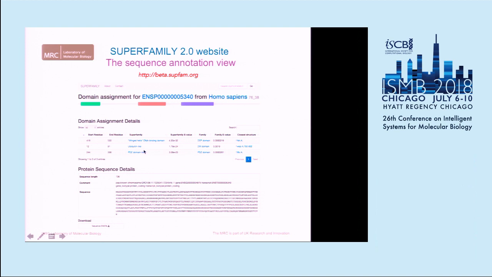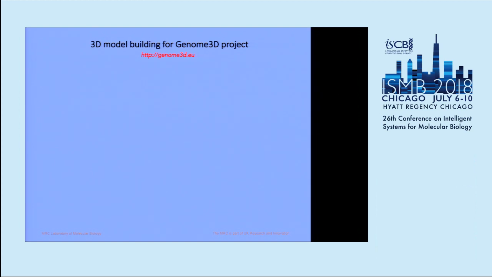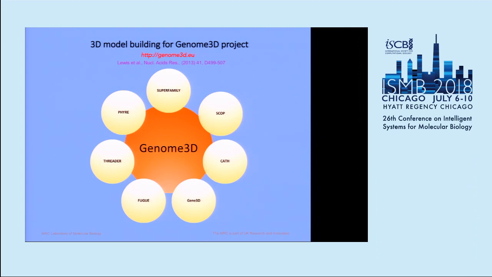In connection with that, I will jump into a collaborative project we are involved in on building 3D models, and then I'll be back on this web interface. In this page, I'm trying to explain the project. Genome3D is a UK project, a consortium made up of 7 groups in the UK. As you heard from Michael, FIRE is also part of this consortium, and SUPERFAMILY is also part of the consortium. It picks a set of model organisms of significant importance and looks at what sort of structural information is present. Since we have multiple partners, we each come up with our own annotations and generation of 3D models. So we wanted a consensus approach where we can represent our known annotations in one interface. That's the theme of the project.